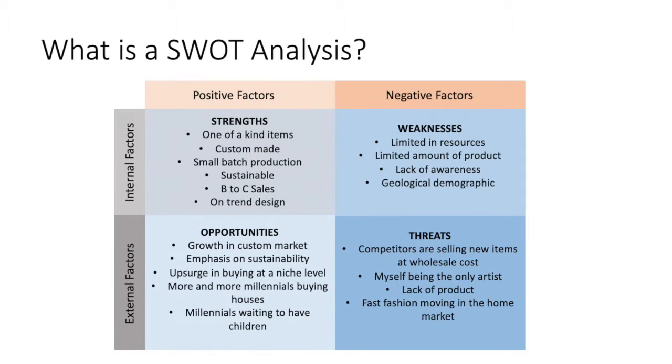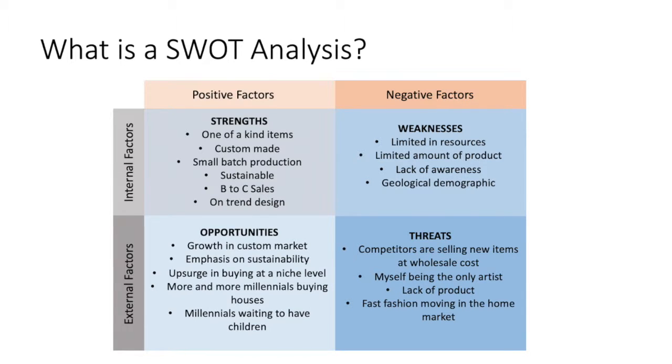So that goes along with a limited amount of product. Sometimes we have a lot of products, sometimes we don't have enough. That doesn't mean we can't drive farther to find more items, but just in our general vicinity, that is still a weakness. Lack of awareness of the brand.